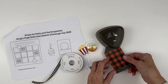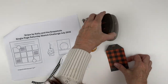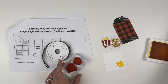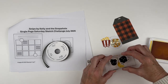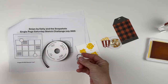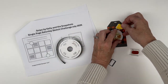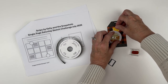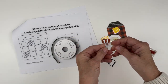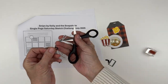I'm going to grab my punch, and I'm going to punch a slit in the top of the tag, and later on we'll add a little bit of plaid ribbon to that, and it'll be so cute. But now what I want to do is actually stamp some of the larger popcorn pieces. So I like to use the stamps and the dies in both ways that they're intended. So you can do die cutting only with the dies, or you can do stamping only with the stamp, or you can combine the two together and do stamping and die cutting. So I think what I'm going to do is add a single piece of popcorn up at the top and then pop up another piece of popcorn after the shaker is on.